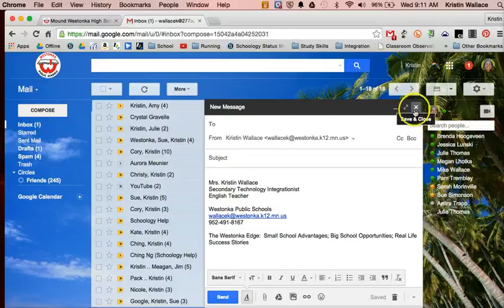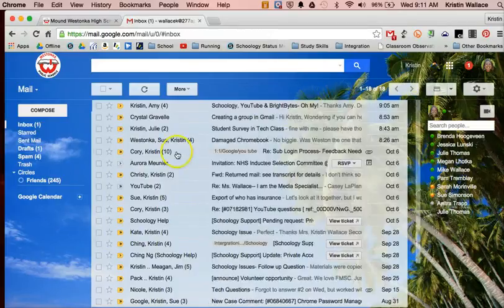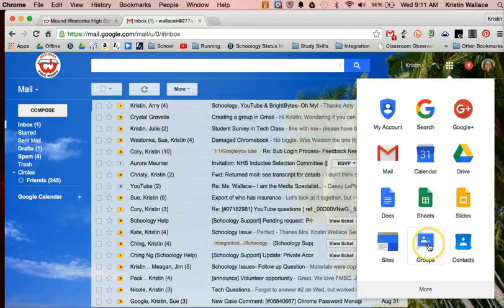Now, if you're adding staff members to a group, I would encourage you to create a Google group. You can do that over here under groups, and then that way that group can be used to share documents. It can be used by multiple people. If you create a group in your email, it is only your group. It can't be shared with anyone else.